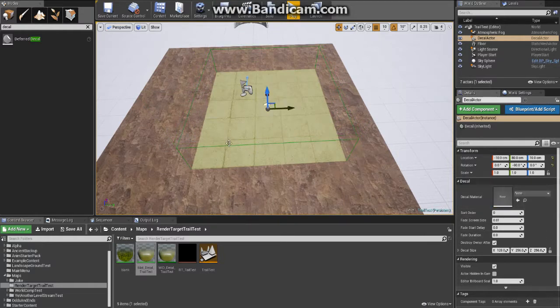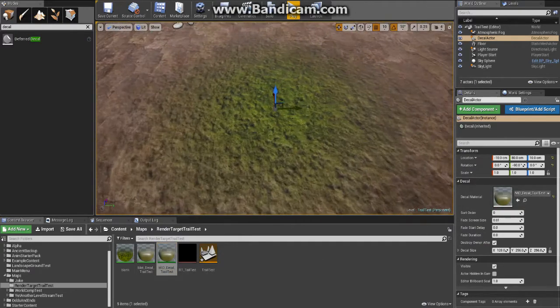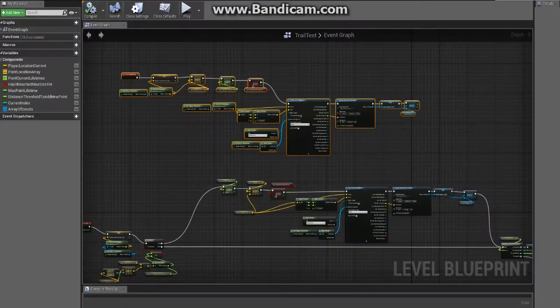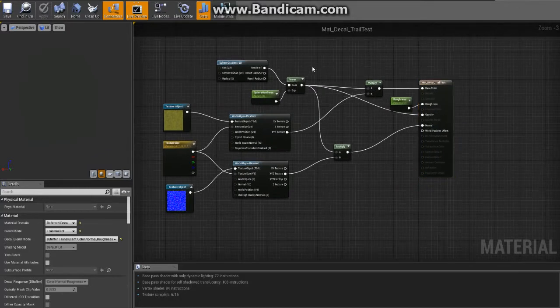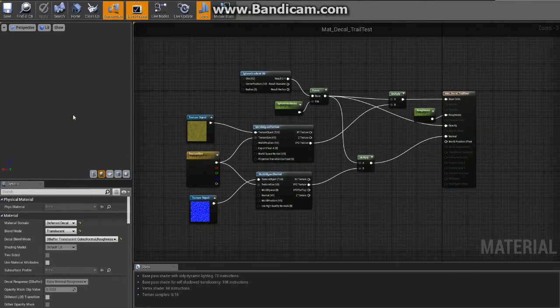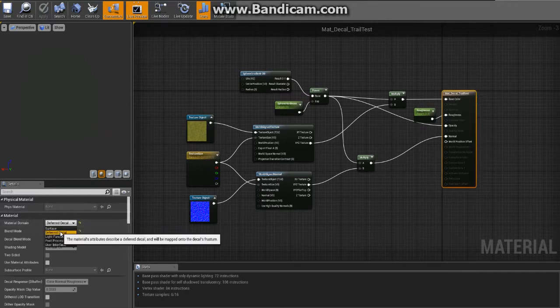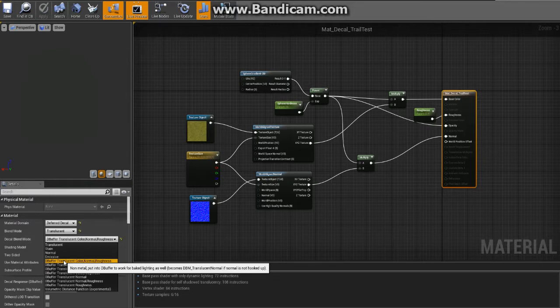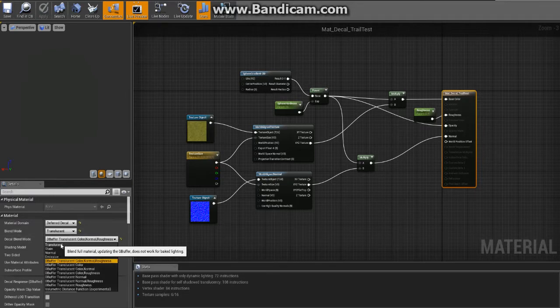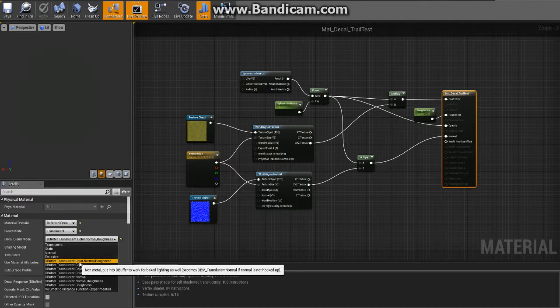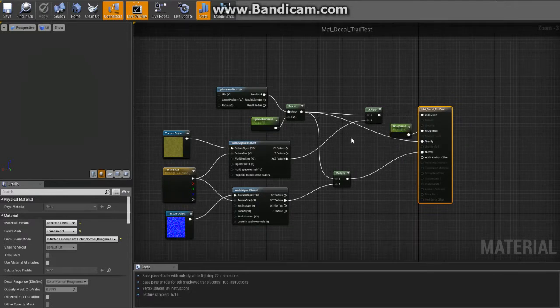So you can apply materials to them, and just using the one that I made, you'll see that it works pretty well. So the material is pretty straightforward. It's actually really simple. I can't preview it because it's a decal mode, but in the actual material, you're going to want to change it to deferred decal. It's got to be on translucent. And then down here I put it on the DBuffer because I didn't want it to actually be translucent, I wanted it to completely overlay. So I set it to this mode. It seemed to work, but it gives me color, normal, and roughness. And in my case, I want the normal map, and I want to have some roughness control.